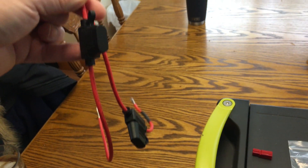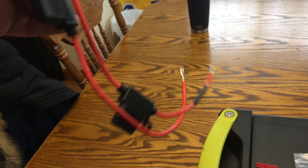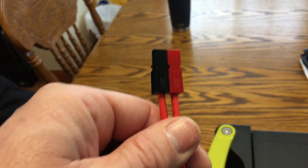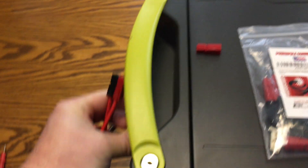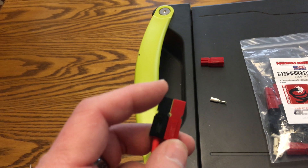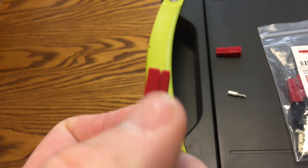Disregard the double fuse — I know I don't need a double fuse, but this was the only 12 gauge wire I had. I did label one side black, one side red, and obviously up here one side black, one side red. Now, one thing I want to point out is these things slide — they kind of slide on each other. I don't know if I'm trying to get up close, if you can see that little groove right there.